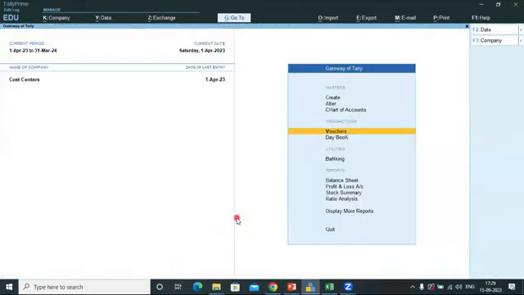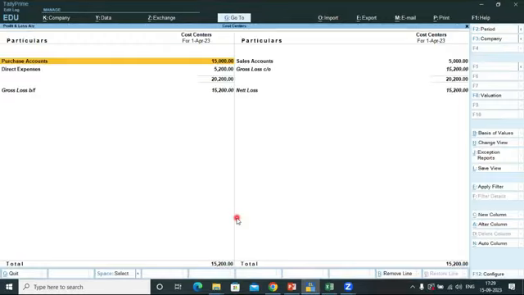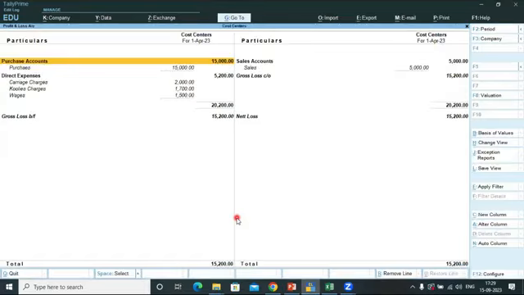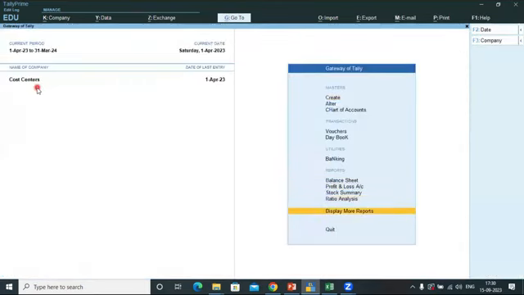Once we have done the transactions, now you can verify the reports. Reports means what? As usual, profit and loss you can verify. That we know. In this profit and loss, is there any cost center details? Profit and loss means as per the ledger transactions only, even the balance sheet. But in this case, there is no special report. If you want to see the specified report as cost center details, that means how much spending for each category into number of centers, like there are 4 centers, that is a special report as given. Display more reports. Okay, click on more reports.